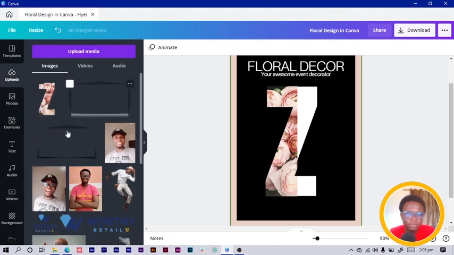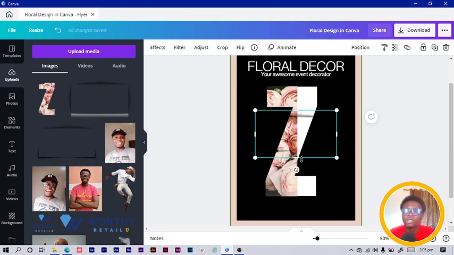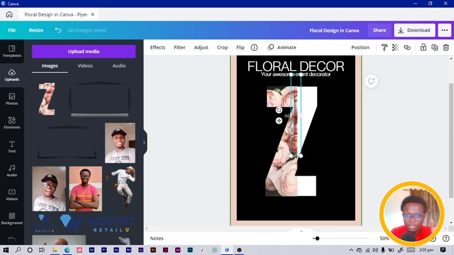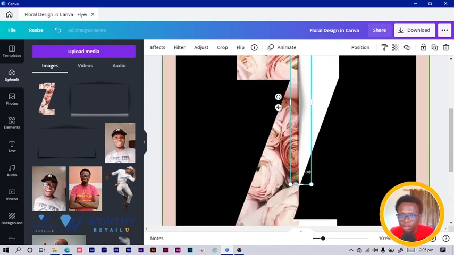In upload we have two shadows, and the reason why I added two shadows is just for you to choose whichever one you want. And I'm sure by now you found yours in the link in the description. You've gone and downloaded yours. So you can see what I did. I just cropped it, okay, and just want to have where the shadow is. Then I would zoom in so that you can see.